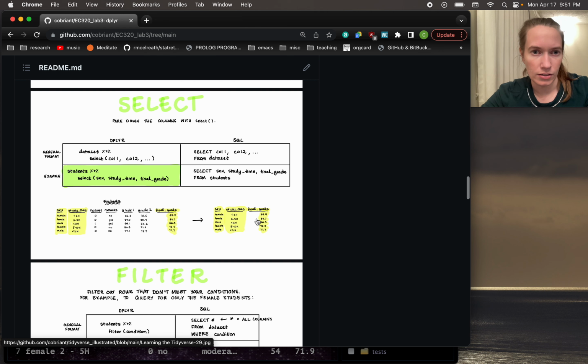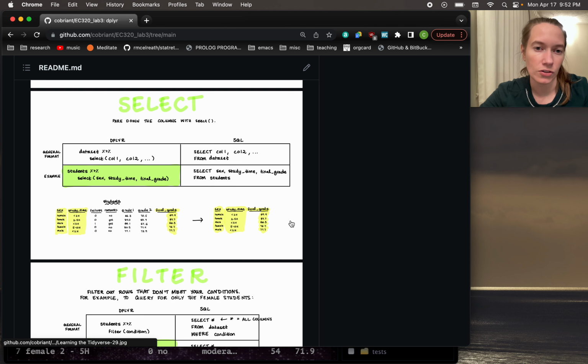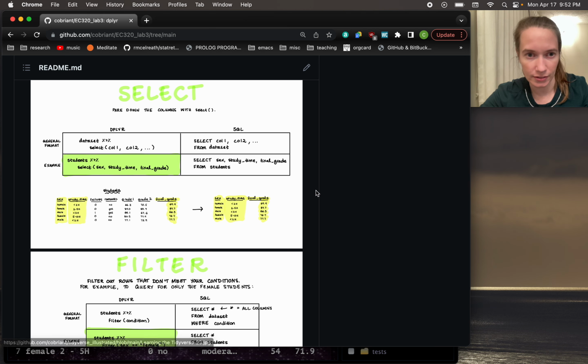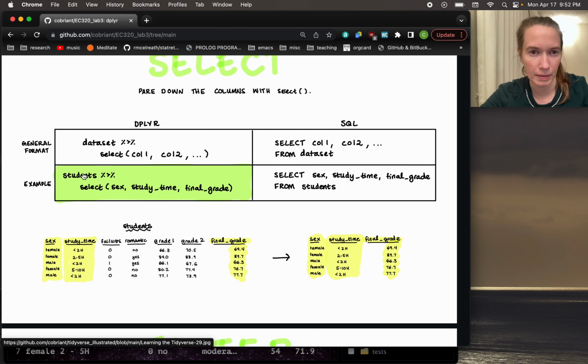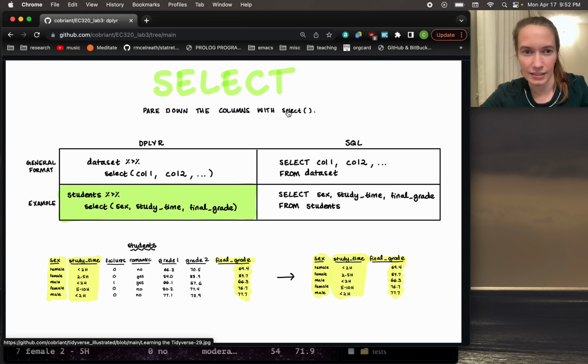But I have a little page for each of the 7 functions. The first cone, you're going to learn just 2 of them, and then you're going to practice that. The second cone, we're going to add 3 more, and then in the final cone, we're going to talk about the last 2. During the first cone, you're going to just learn select and filter. I'm going to zoom in here a little bit. I give you select. I give you a little description about what select does. What it does is it just pares down the columns.